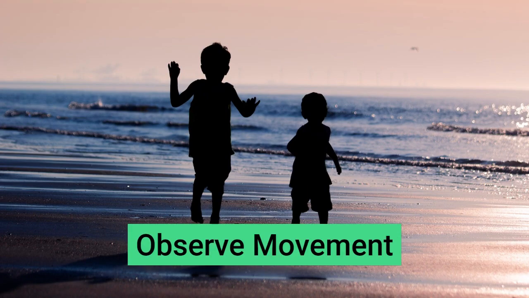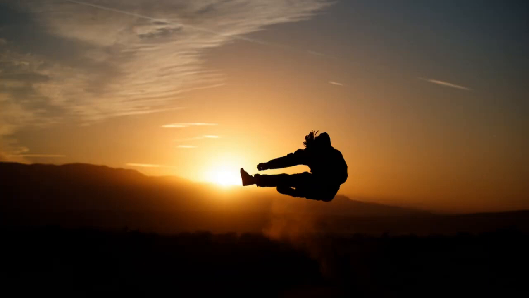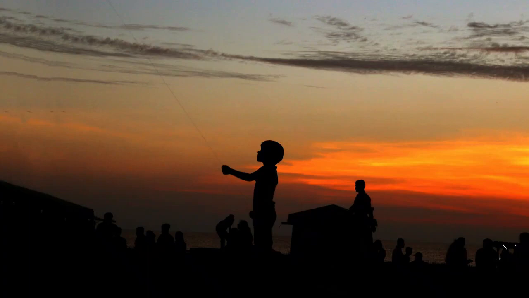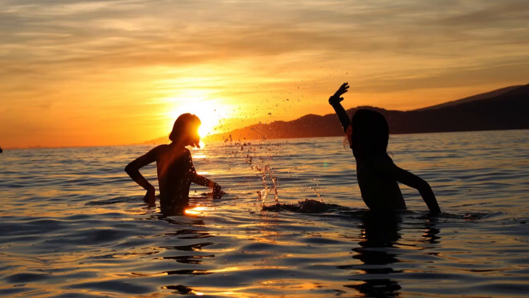Observe movement. When you can, try to include movement in your silhouette pictures. When photographing silhouettes, the shutter speed will frequently be quite quick, enabling you to capture brief and singular moments that would probably get lost in the background in most other circumstances. Once more, burst mode is the ideal setting for capturing the ideal moment when taking pictures of motion.